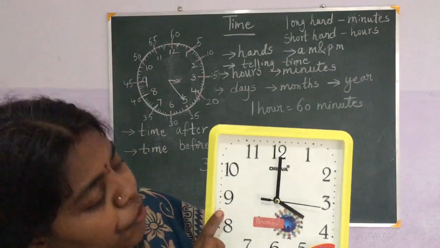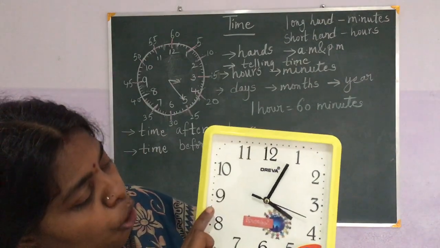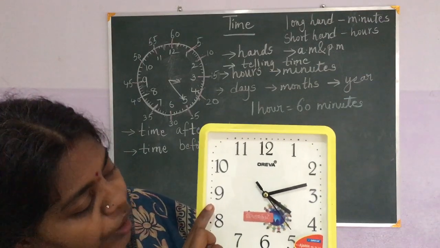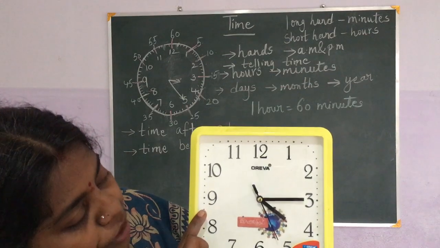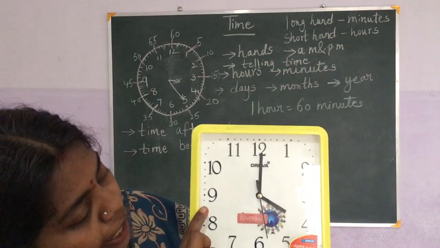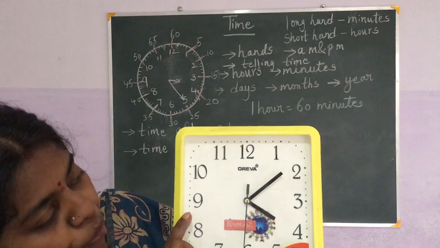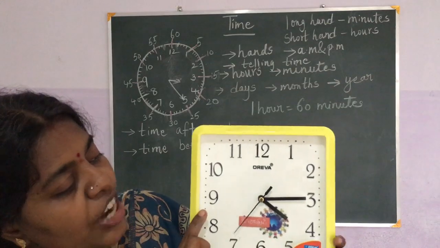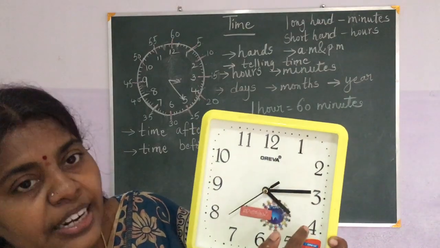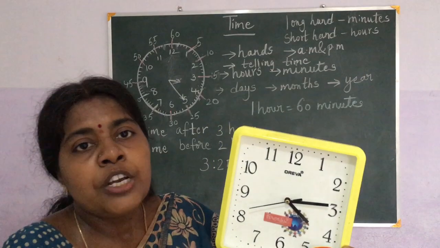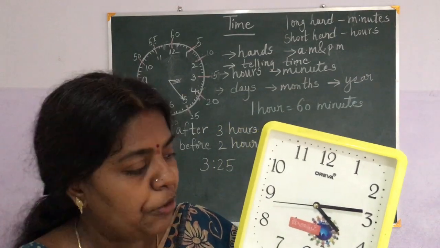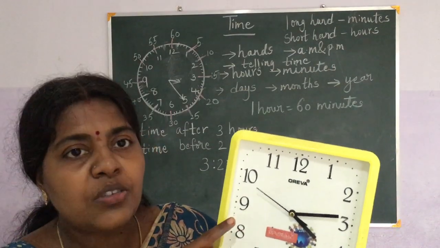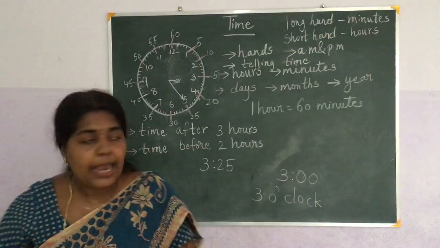And the thing is, when the long hand is moving very slowly, the short hand is also moving. You observe the short hand. If it is exactly at 4, the short hand is exactly at 4. But if it is at 4:15, the short hand is also moving very slowly. So each time you see what number the long hand is at and multiply by 5, if you don't know. So if it is at 3, 3 fives are 15. If the long hand is at 6, 6 fives are 30 minutes. So like this you have to see the clock and tell the time.